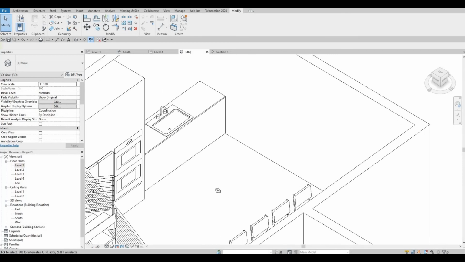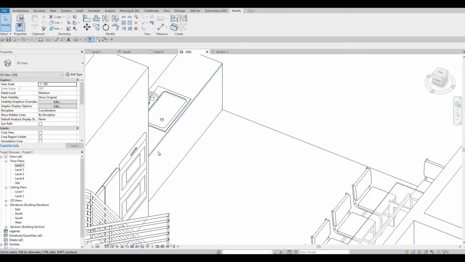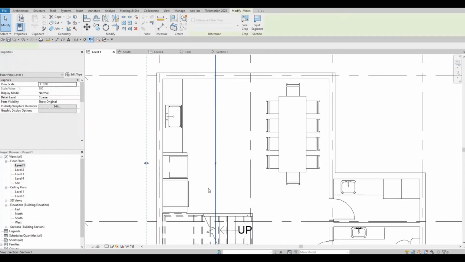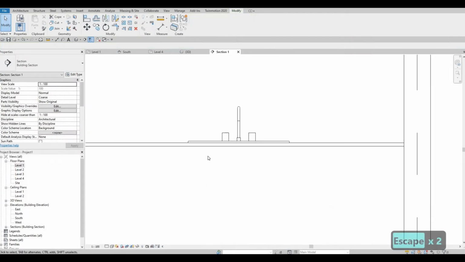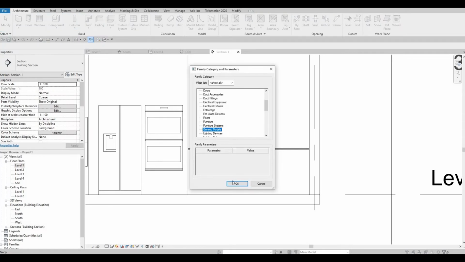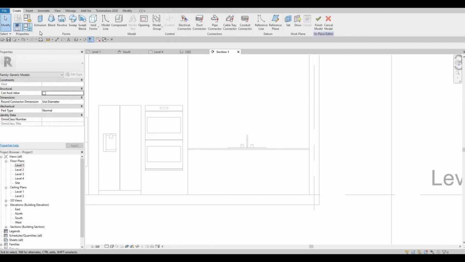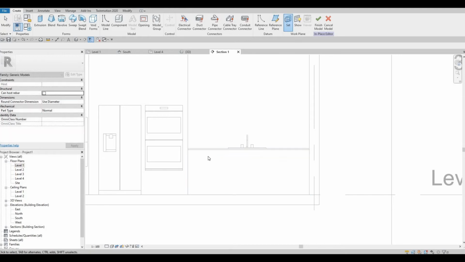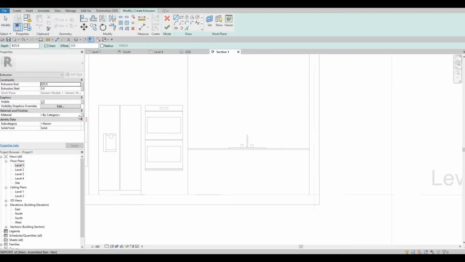So let's do the doors here. What we could do is go to level 1 and then go here on our section, double click here, press escape, double click back here, and then we need to create the doors here. So what we can do is click model in place again, generic model, and now another extrusion. We're gonna pick a plane, which is, we could set it again, you need to type, click on tab so that it cycles, and then there we could select the face of this extrusion, and then click back the extrusion, change the material.